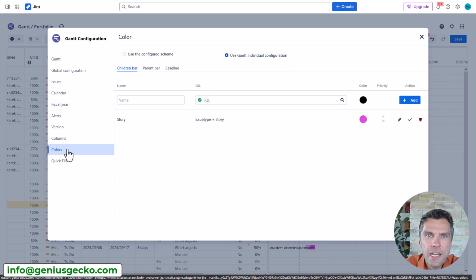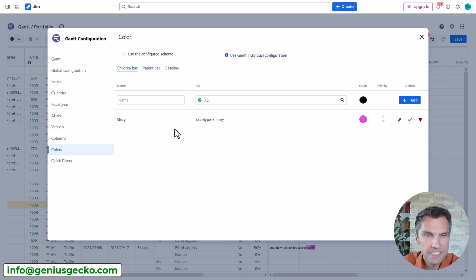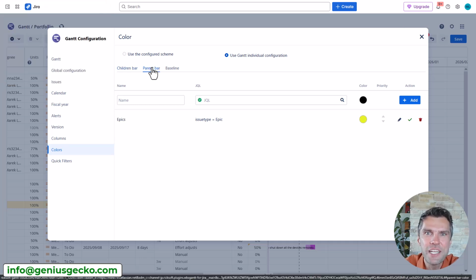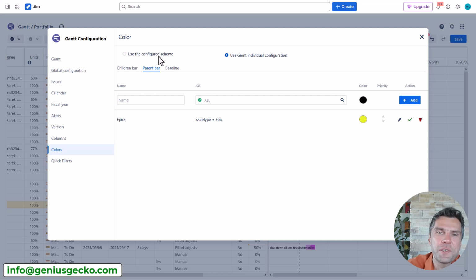There are the coloring rules, so I did set a simple JQL to color code my stories. So based on the JQL, you can add your own custom coloring rules, and there are plenty of millions of colors to pick from. So again, I love this feature. You can have your own scheme for your own Gantt charts.